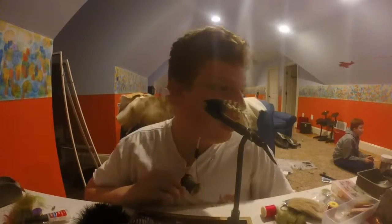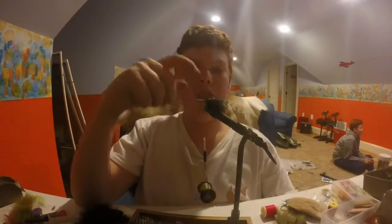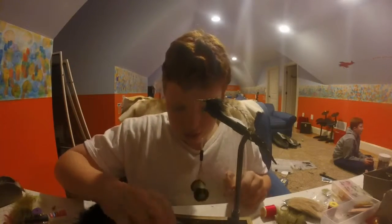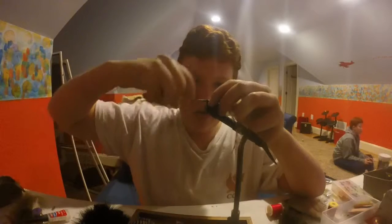And what else? I've heard that you can take some copper wire and tie it down, and you could put it over this if you want, but usually I'll just leave it the way it is. I'm going to go ahead and film it like that and show you how that looks, even though I don't do that much. So I'm going to take some copper wire. I probably took too much, but you know. Tie it down.